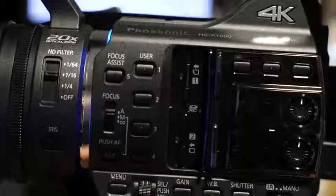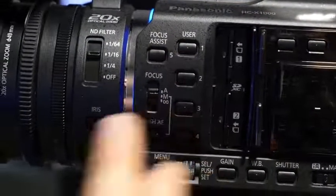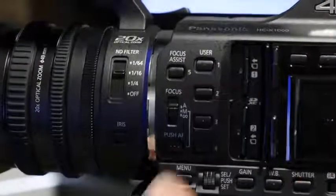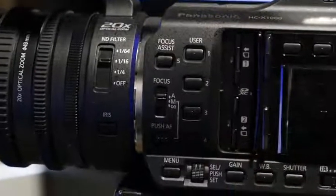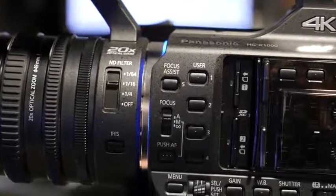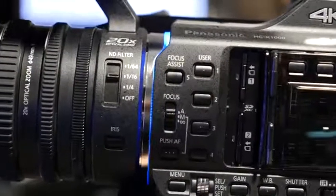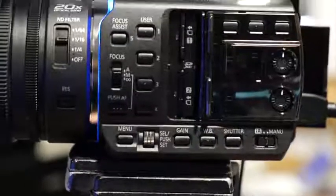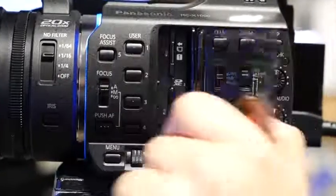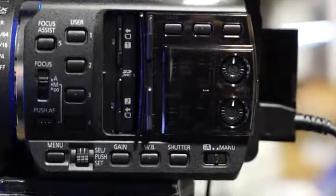You've got a focus assist button, a focus switchable auto, manual, infinity focus switch, and of course the good old push autofocus button for instant autofocusing of your image subject. To the right of the focus buttons you've got 4 user programmable and selectable buttons. Notice that the focus assist button also functions as a 5th user programmable setting button. And below that you've got the menu switch with a scrollable wheel for you to select, push or set any of the software options on the display.